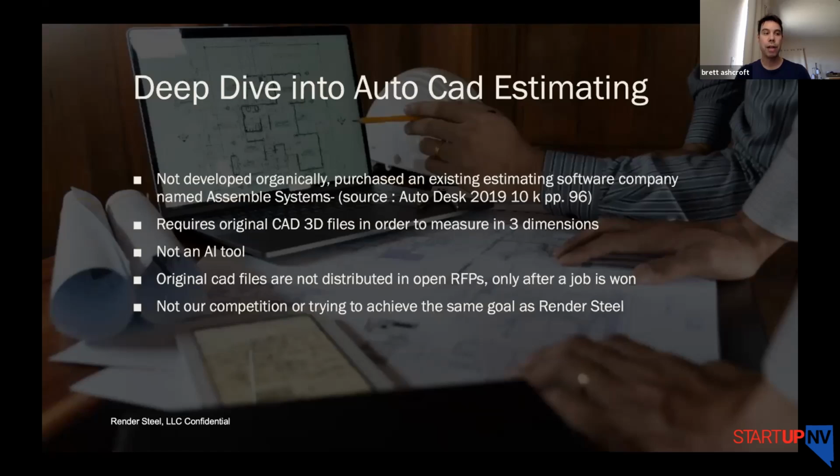In this sense, there's no competition we've been able to identify that is looking at it from a realistic perspective of what an estimator actually does. They also constantly go over a project again and again, reconfiguring it and re-estimating it until they actually win that bid. After they win the bid, they may or may not receive the CAD files to build a 3-dimensional model. But until then, they're going through a lot of files in order to determine the price and weight of this bid.